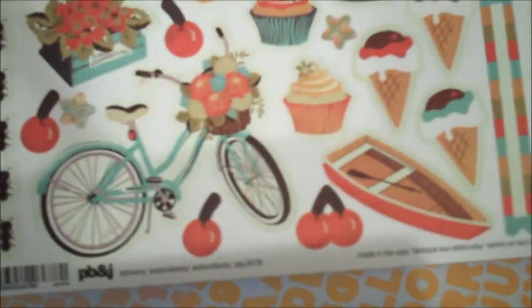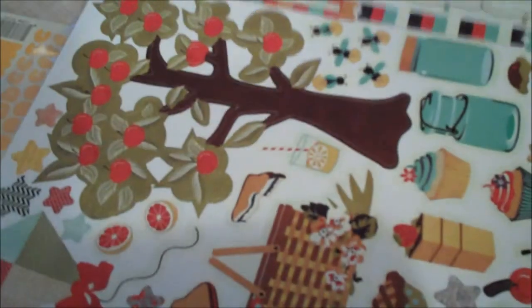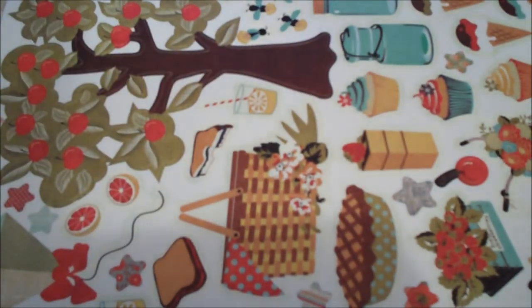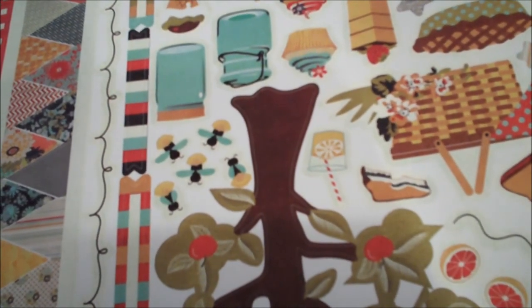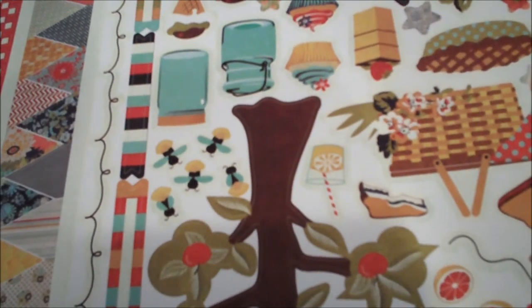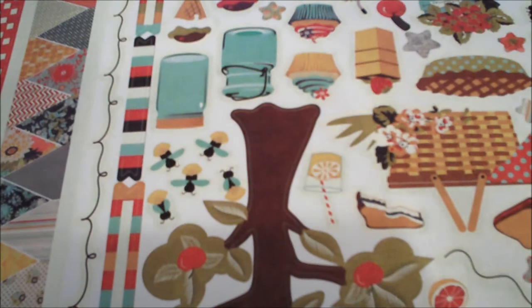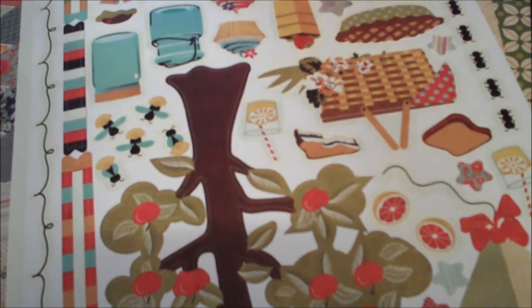I did not buy the whole PB&J collection. I just gotta stop buying paper, especially paper that looks like paper I already have. And I know the new October Afternoon line is coming out any day now, so I gotta get that, of course. But I go through my paper, and Studio Calico looks like Echo Park, and I mean, how many chevron papers do you need? Or how many polka dot papers? I mean, really. So I just gotta stop with the paper soon. I'm gonna get help Monday. Anyway, that's the PB&J sticker sheet.